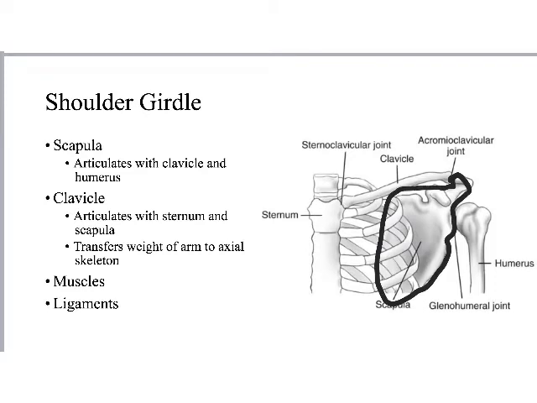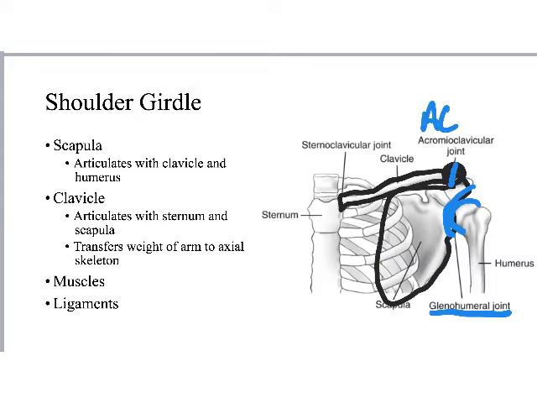actually articulates with two different bones. So there's actually two joints formed by the scapula. One, which we'll discuss here, is this joint in between the scapula and the clavicle, which is here. So in between those two bones right there, right here is the acromioclavicular joint, or what we commonly call the AC joint. So that's one, but it also articulates here with the head of the humerus, and that's called the glenohumeral joint. And that's what we would typically talk about when we talk about the shoulder.